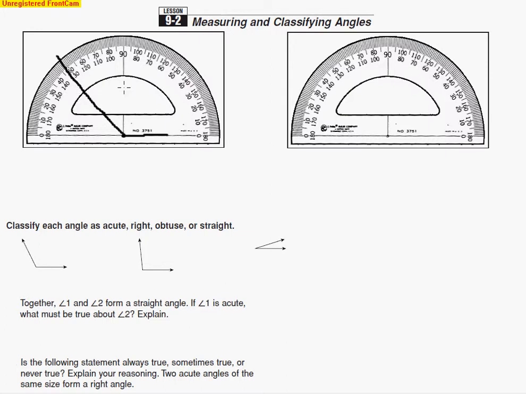But how do we measure this? Well, if we look at a protractor, we've got different measurements. It starts here at 0, but then we also see this 180. So we read the smaller angles here. Smaller numbers are the smaller angles. Start at 0, which has no angle, and then it gets bigger. See, these are increments of 1, and this is a 5 mark right here. And then we have a big mark here, and that's 10, 20, 30, 40, 50, 60, and all the way to 90. Notice 90 is what we call a right angle. So right here, when it says right, this is a 90-degree angle.